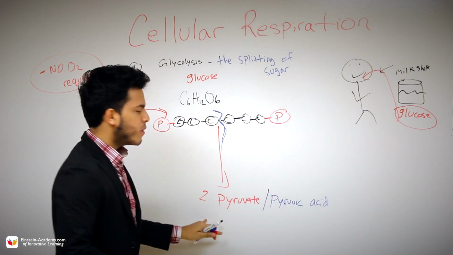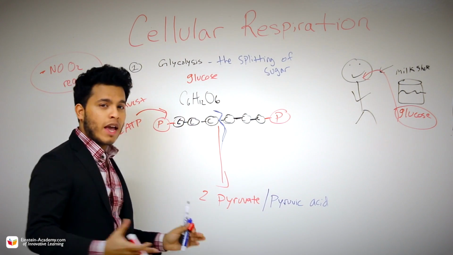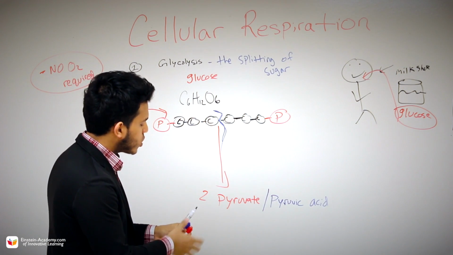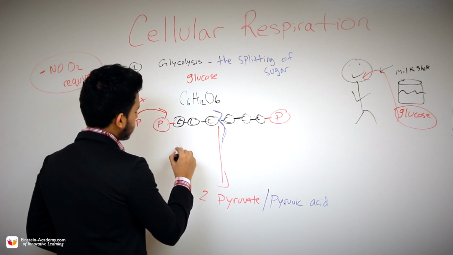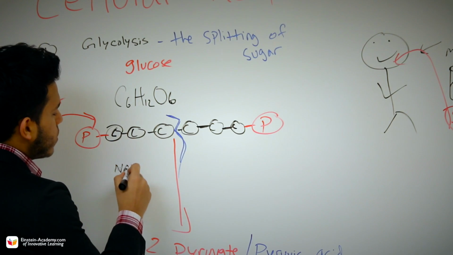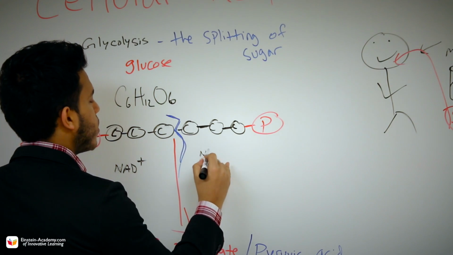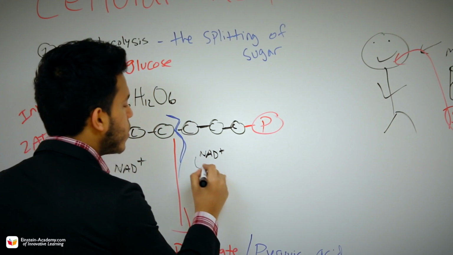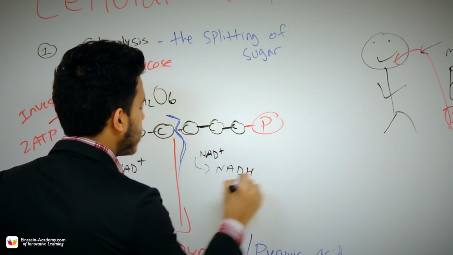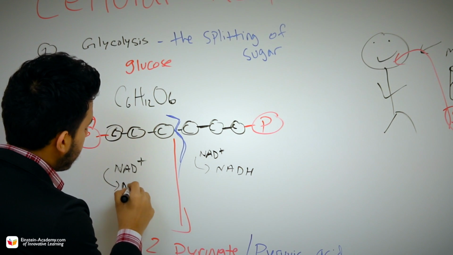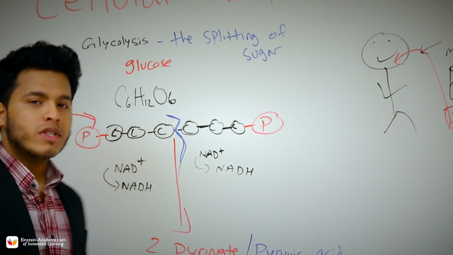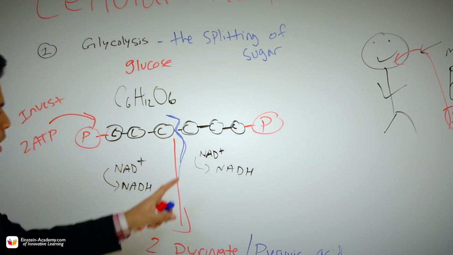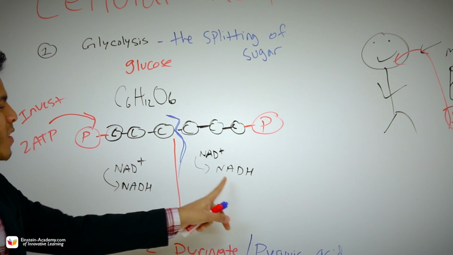Now, what else do we have to understand? As glucose is being converted into pyruvate, it's just not because of the ATP. There's also a coenzyme which helps facilitate this entire process, which is called NAD+. So there's NAD+ over here, there's NAD+ over here, and what happens is this gets reduced to a molecule called NADH. Now, once again, if you don't understand oxidation and reduction, please refer back to the biochemistry video. You should already know this. NAD+ will get reduced to something called NADH.